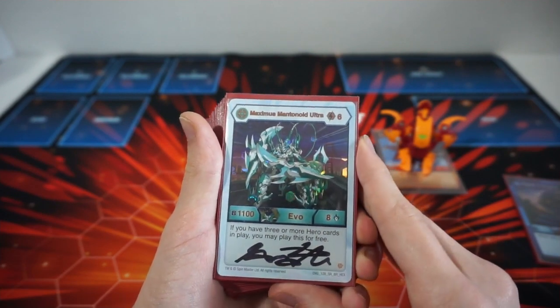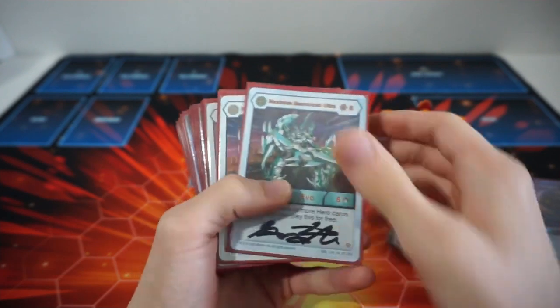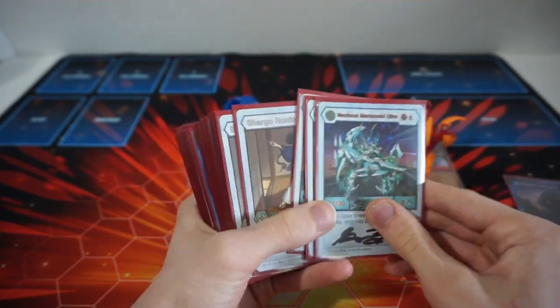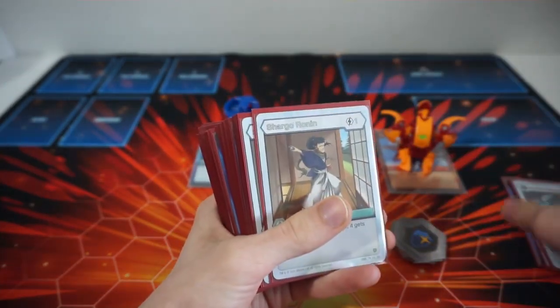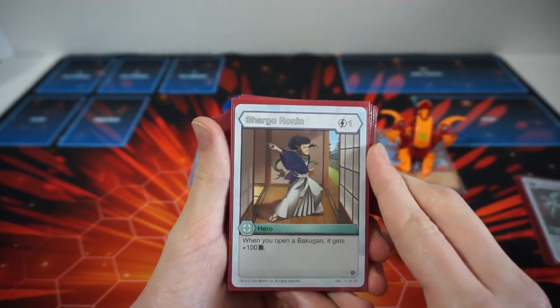On a Magic Shield, you're 1758, and that's a pretty big boy on his own. So we play 3 of these because you need to draw into them as soon as possible so you can have it when you have the heroes out. Speaking of those heroes, let's get into them here. We have, first up, a Chaos Hero, 1-cost Shargo Ronin.